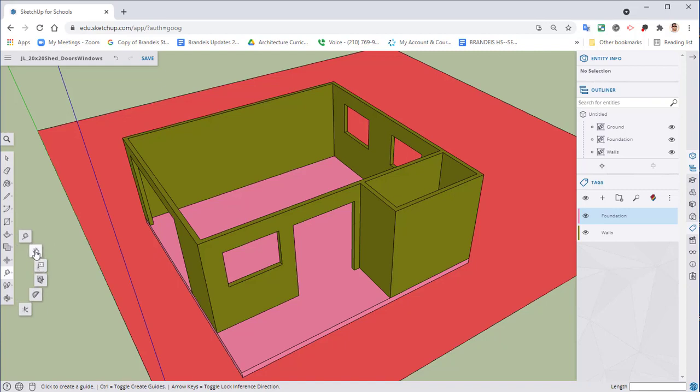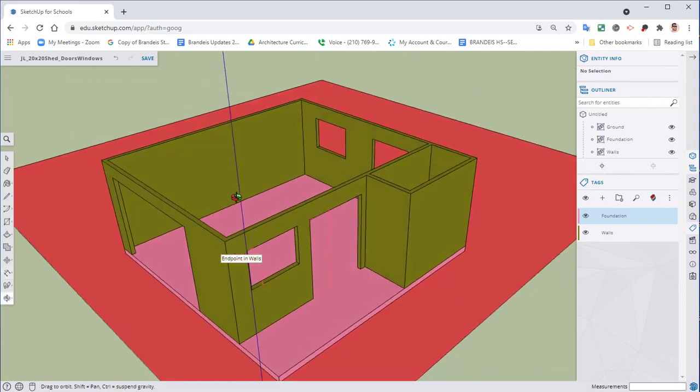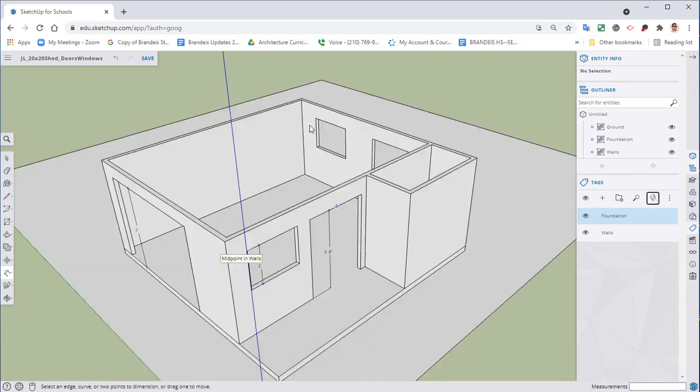Take your dimension tool, make sure that you have those dimensions up. Actually, let's go ahead and undo that so we can actually see.